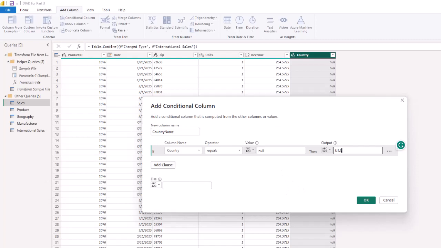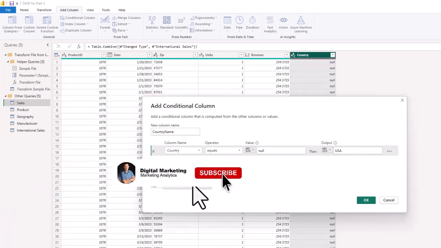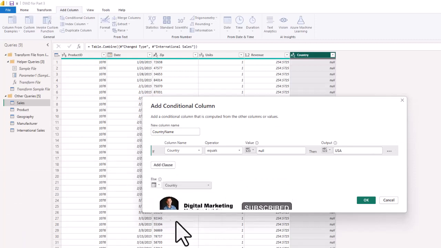So now we're going to fill all those nulls with USA. And then if it's not null, we're just going to select the column, and that is going to be country. So this will help us, again, with data preparation.